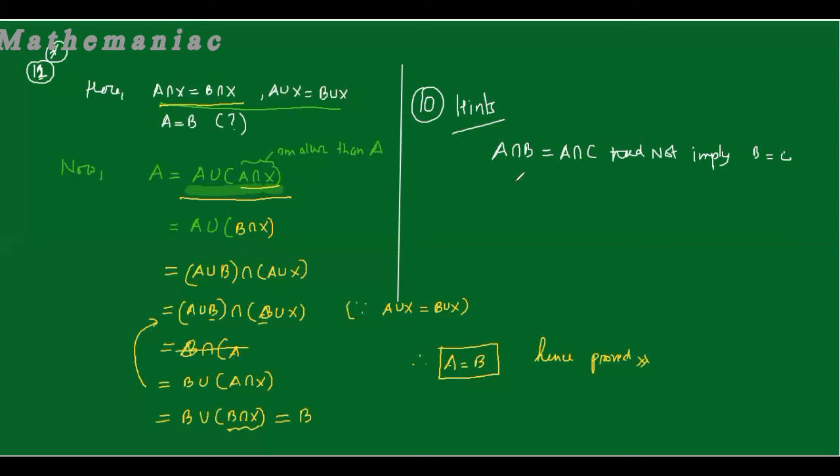The meaning is that sometimes you may get three sets A, B, and C, such that A intersection B is equal to A intersection C, but even then, these two sets B and C are not equal. So it is a matter of providing counterexamples. This is left for you. You have to just write three sets like this, putting some elements, taking a smaller number of elements, and try to show that the intersections are equal, meaning common elements are there, but sets B and C are not equal. You can do that just by giving a small try. I'm sure you can do it. So I'll go to the next one.